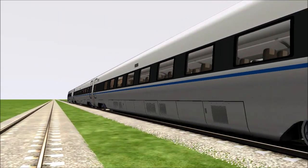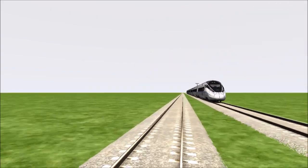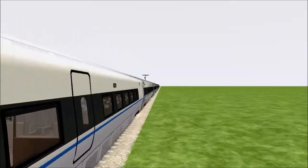Amazingness, and it goes very fast, and we will see that later today. The acceleration, it's not massive acceleration, but you know, what can you expect? Also, the red lights on the back flash. I'm trying to show it off here, but my camera work is terrible. They flash, which is pretty cool.